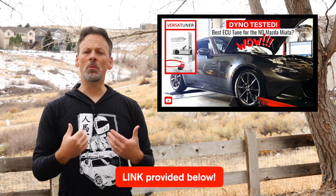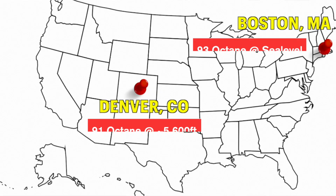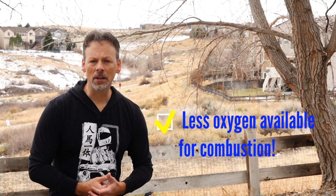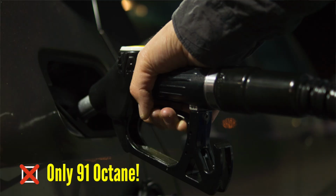The reason we're doing this again is that since then, I've moved from Massachusetts, sea level with 93 octane, to Denver, Colorado, the Mile High City. At a mile high, the air is thinner, there's less of it, and yes, it will affect the performance of cars, how much horsepower is produced. Not only is the altitude impacting our car, but also the fact that we only get 91 octane here.